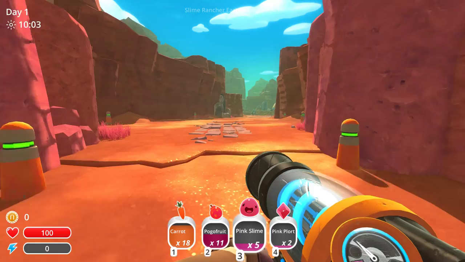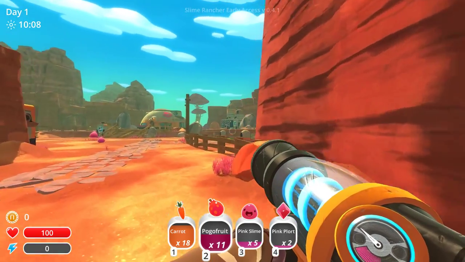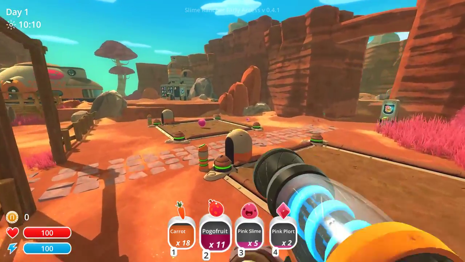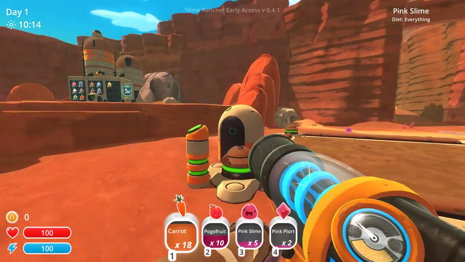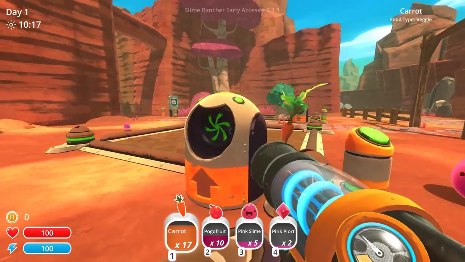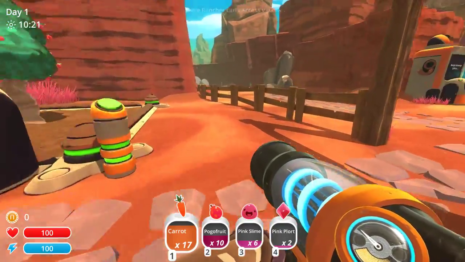I know I got some pink plorts and some pink slimes and all sorts of stuff. That's really irrelevant, because the amount of money that we're gonna get right away is just so trivial. Let's go ahead and do pogo fruit for one and carrots for the other. That way if there's any excess, we'll know what to do with it. Oh no, don't you eat that slime, I need it. I need it. Okay, so these things are growing.